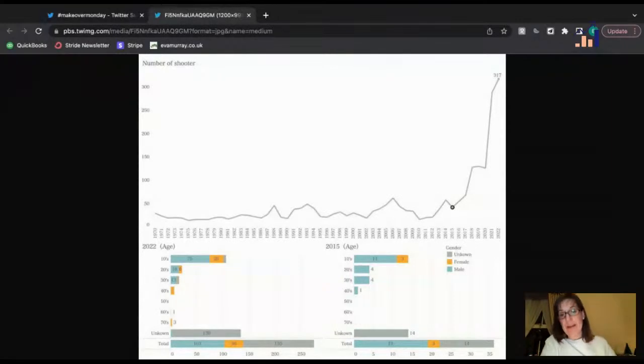My first feedback is, what is this about? Number of shooter. There's also the ask, you must include the data source, and it's not included. I would recommend, and I say this in the nicest way, to start again and to focus on some of the key elements. So looking at the age of the shooter, which I think is what it is at the bottom, is totally fine. But you need to explain what your viz is about. It needs definitions. It needs to be defined what this is. Number of shooter. Is it really the number of shooters, i.e., the person causing the shooting, or is it the number of shootings? I don't know. But that needs to be clarified.